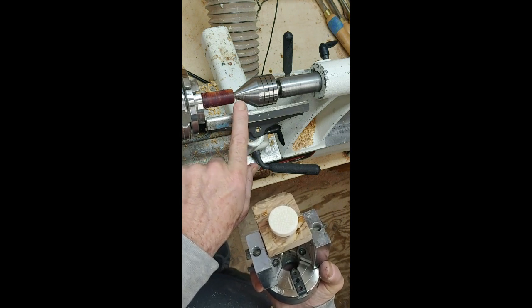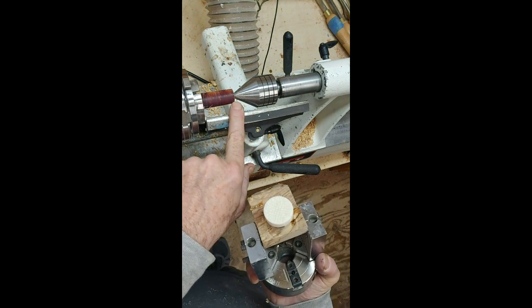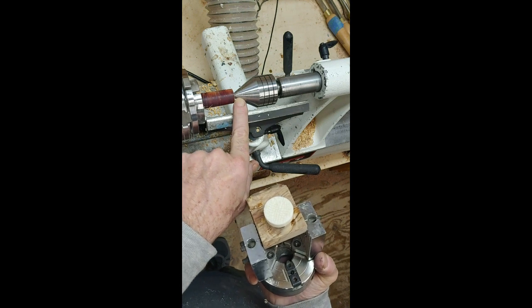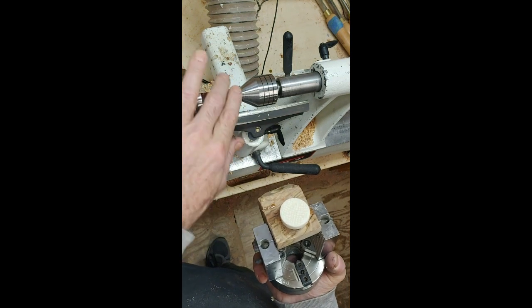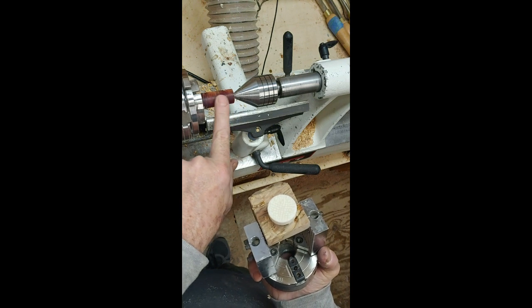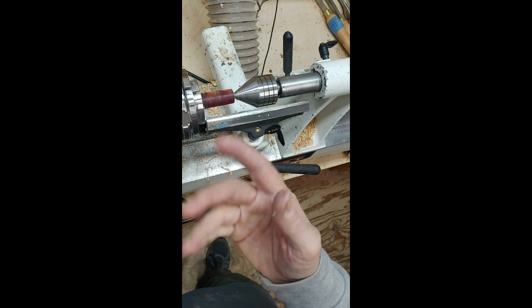If I don't do it now, I can't insert the tenon because they don't take a lot of punishment. And I have to put this centering tool in, and if I put that into the tenon and I tighten it down, that nylon might split. Don't want to do that. And it might knock it out of shape. So I can go ahead and get everything done on this that I possibly can, at least as it relates to this part down here. And then I'll finish the rest of it after I get the tenon put in because I'll be grinding it on the wheel.